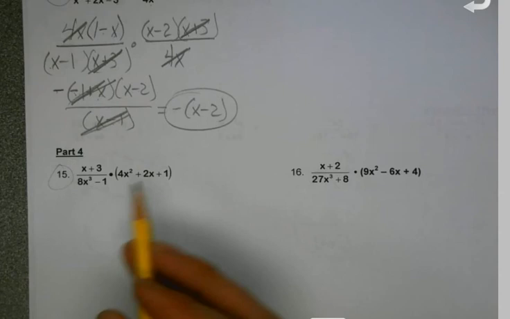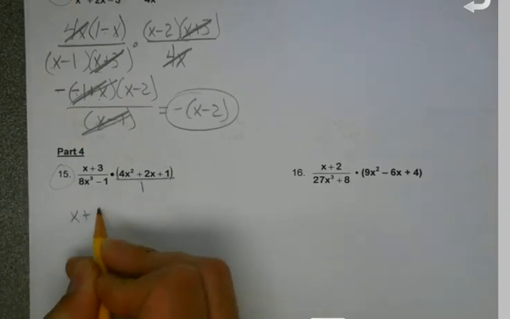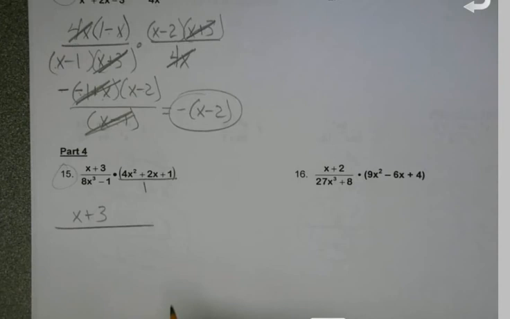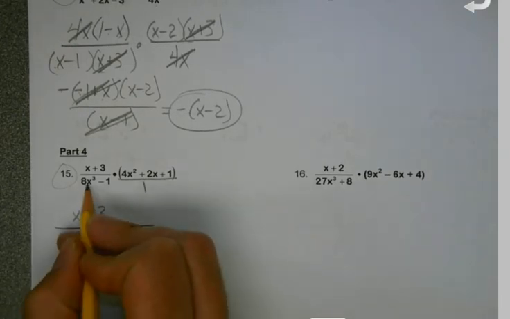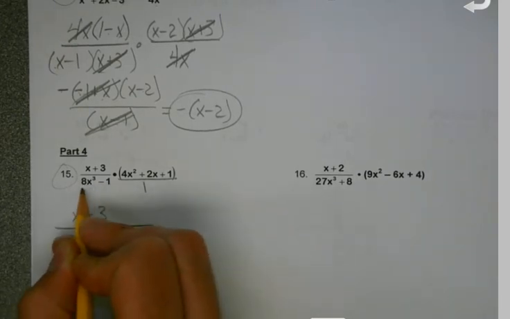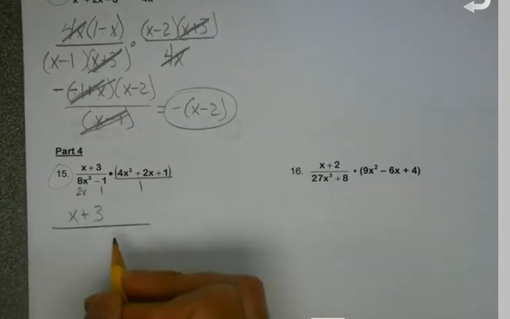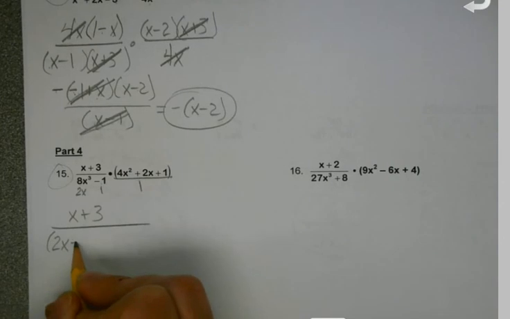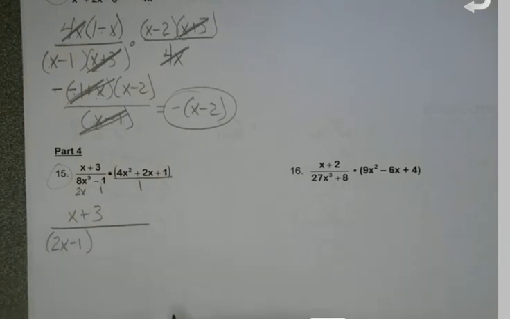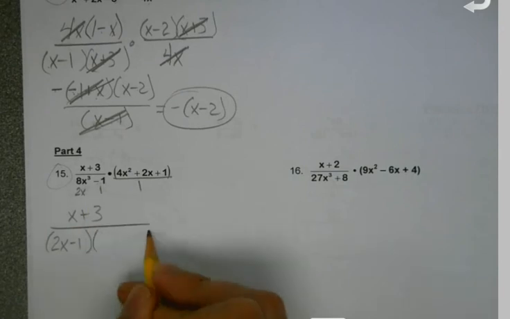For our next one, again, let's look at this like it's over 1. They're like, oh no, here come the cubes again. Yeah, you have to know your cube form. If you do not, you are screwed on this. What do you cube to get each of these? Well, I cube 2x to get 8x cubed. I cube 1 to get 1. So again, I keep my two quantities along with my sign from the middle, and then again, remember the pattern.